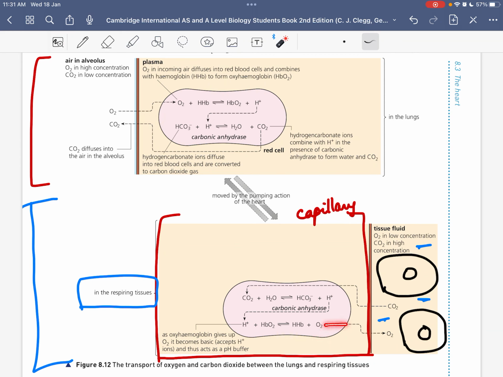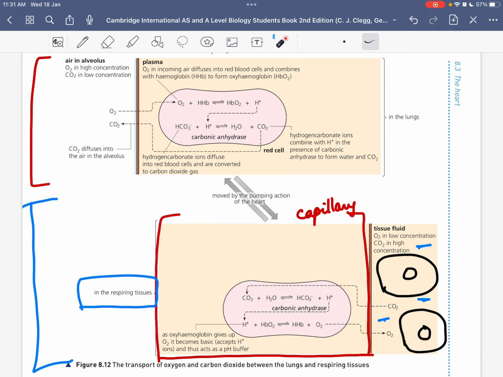It can quickly diffuse out of the red cell membrane. This is the red cell membrane. This is the membrane of the capillary, the endothelial membrane. Okay, there are two membranes here. So the oxygen will diffuse out, then again it will diffuse out, and where is it going? Again it's going to enter into the respiring cells. You know, sometimes in the exams they ask you how many cell membranes does oxygen have to actually cross. Number one, the cell membrane of the red blood cell. Number two, the gaps in the endothelial layer of the capillary. Number three, the cell membrane of the cell itself, the respiring cell, right?